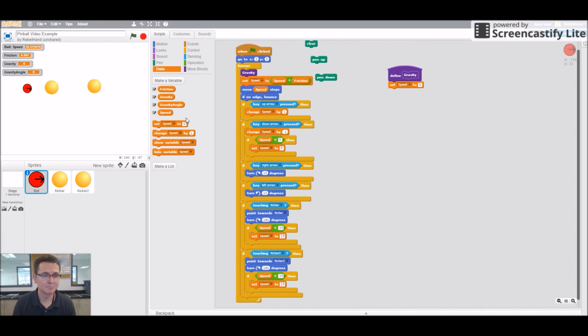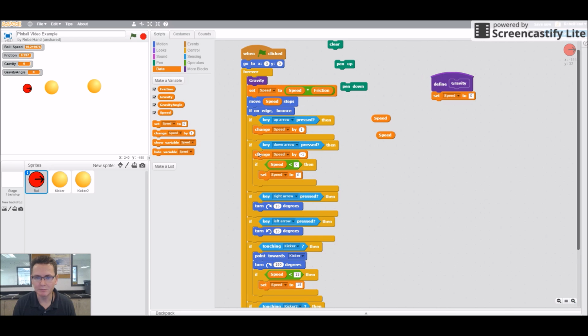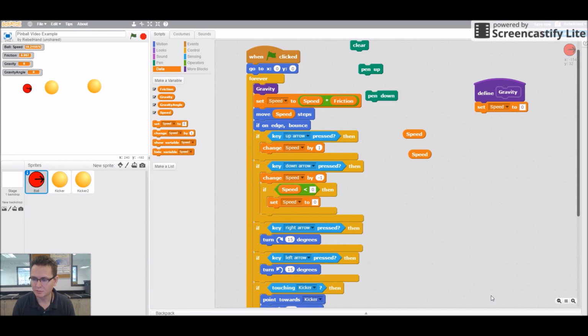Then let's get these. We're going to need speed 3 times. So drag over speed 1, 2, and I'm going to zoom in. How about that? Make it a little bit bigger so you can see what I'm doing. Okay, so speed, speed, speed. And then we're going to need gravity 3 times. So gravity, gravity, gravity. You can right click and duplicate or drag it over 1,000,000 times. Either way works. Okay, 3 gravities.